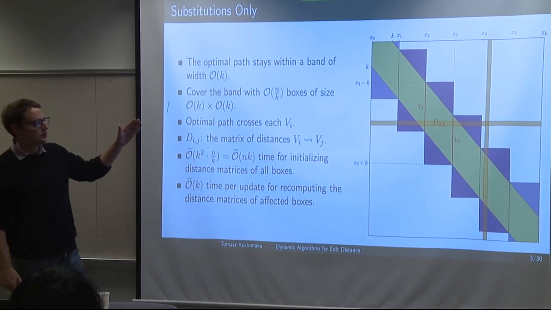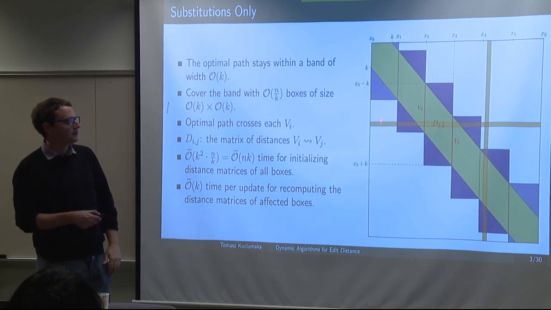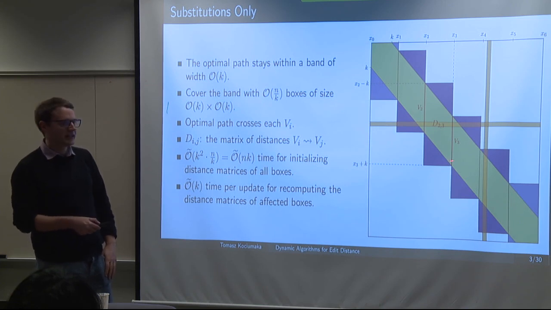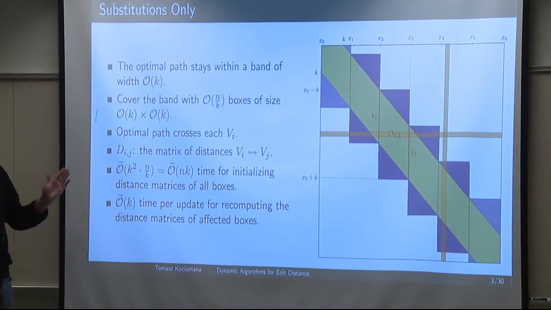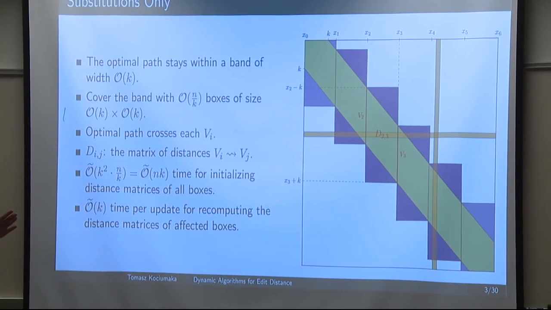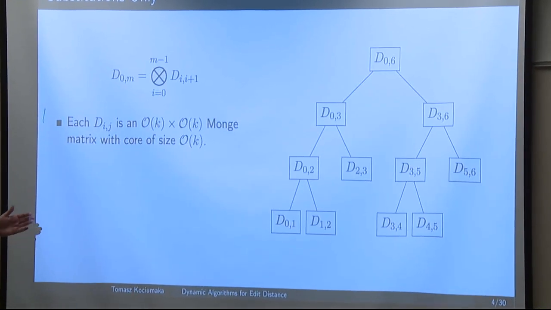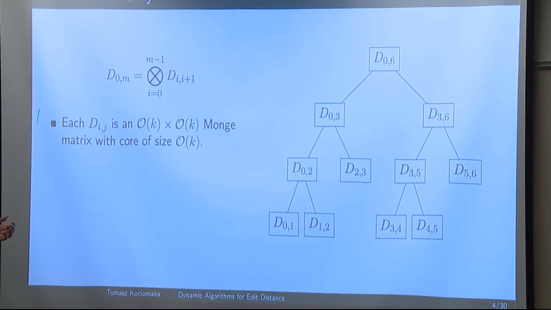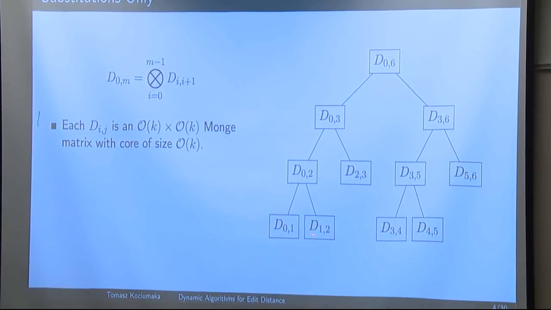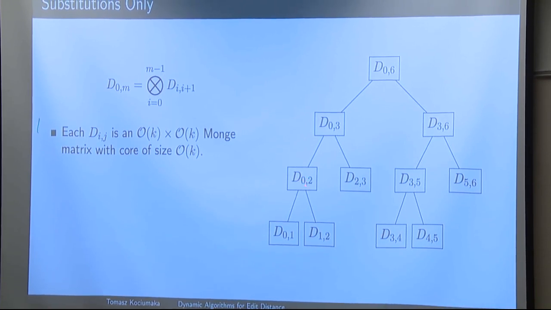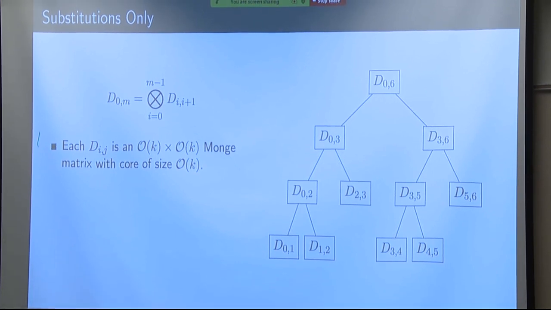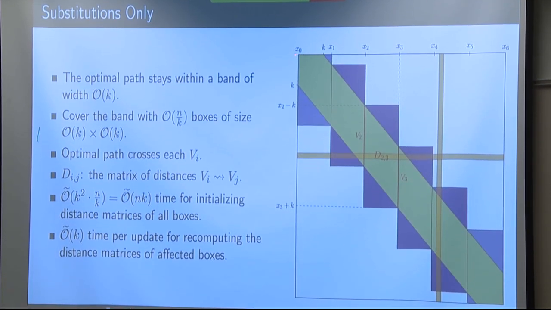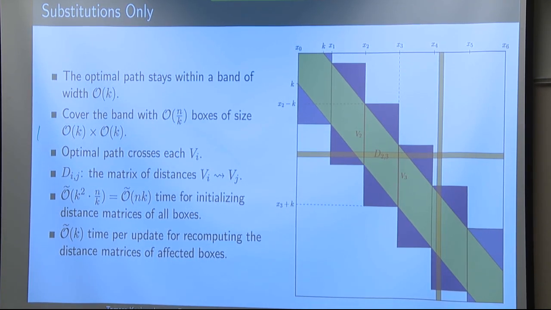So the only thing we need to do for substitutions is to be able to combine all these boxes. And for this, we define this matrix of distances from the ith separator to the i plus first separator. And in general, you can define the matrix dij of distances from the ith separator to the jth separator. And on top of this, based on these matrices, we just build a binary tree, let's say. The leaves would be the distances between the neighboring separators, and then at every node, we just compute the min-plus product of the matrices in its children. Finally, at the root, we'll have the distances from the 0th separator, which is just this vertex, and the last separator, which is just the bottom right vertex.